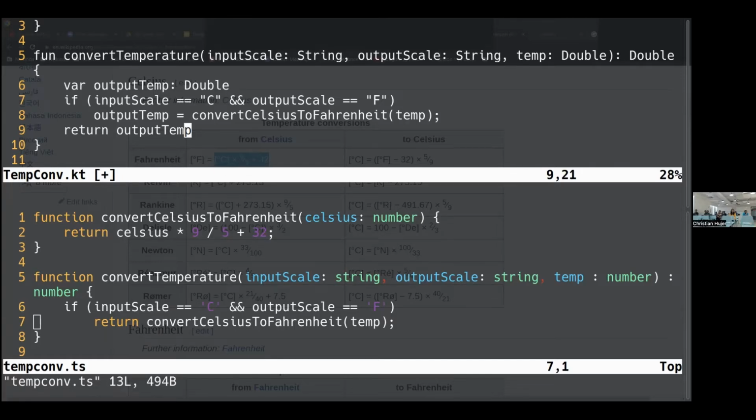I basically avoided it through the early return. I'm currently introducing this variable output temp just to show you what problems I see when I review code in organizations. So what's the compiler going to tell me about my code here?